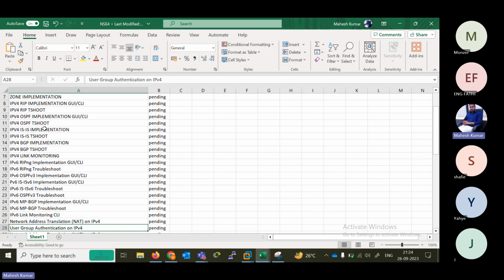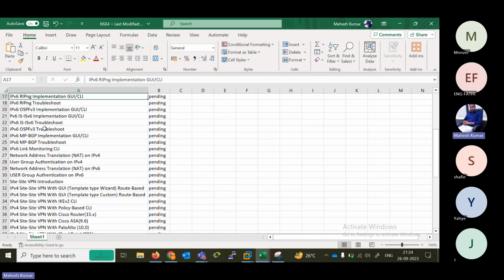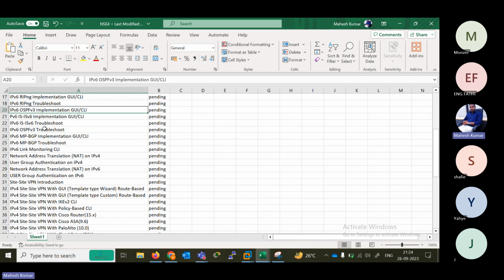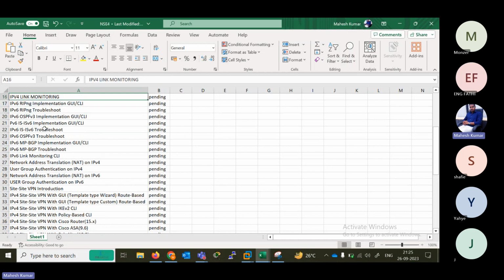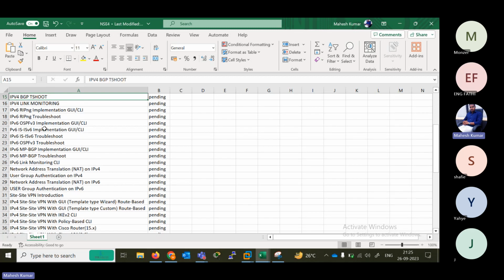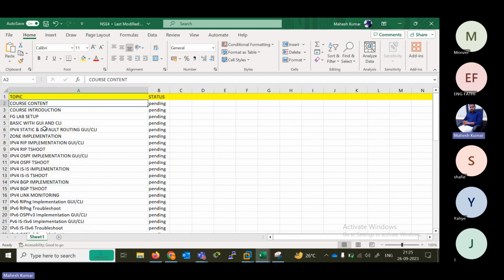When you know how to access the firewall with IPv6 and how to configure IPv6 on the FortiGate firewall, that is more than enough to handle any network. Even a large network you can handle very easily with FortiGate.